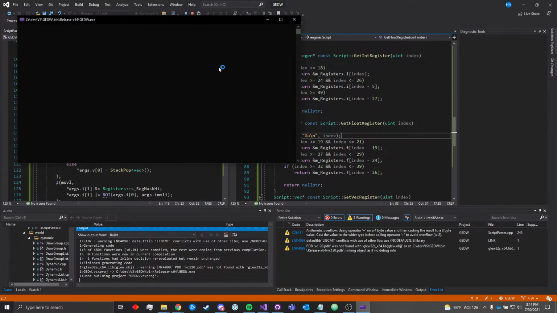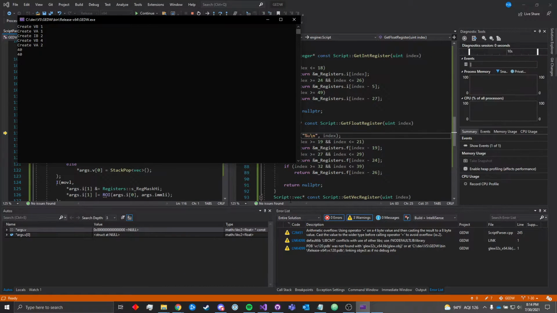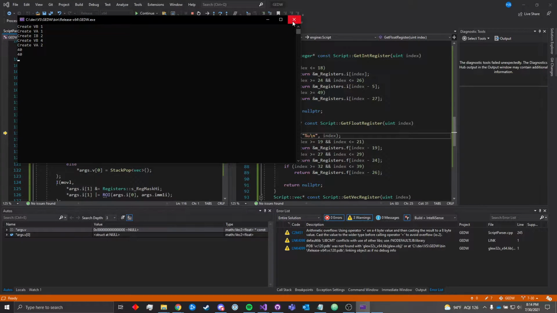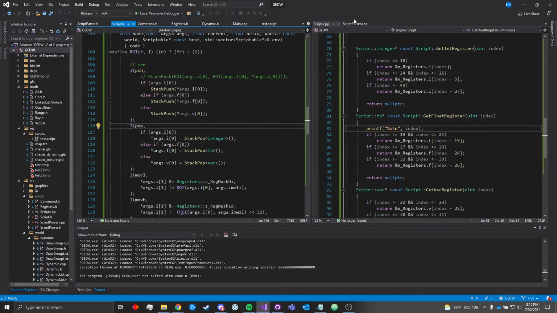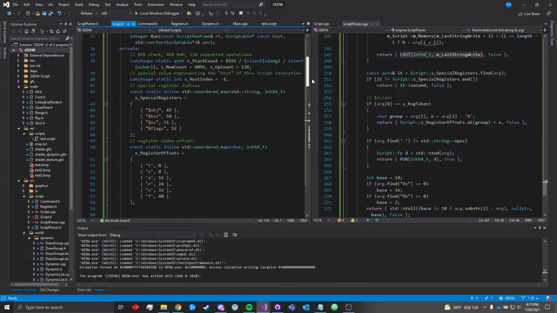Looks like it is in the resolve int function there. We're getting 40. Interesting. F0 is 40 for some reason. Oh wait, that's right. Let's double check this. That is right, but it should not be right. It certainly should not be right.